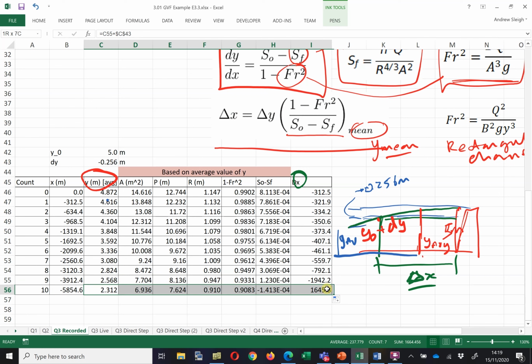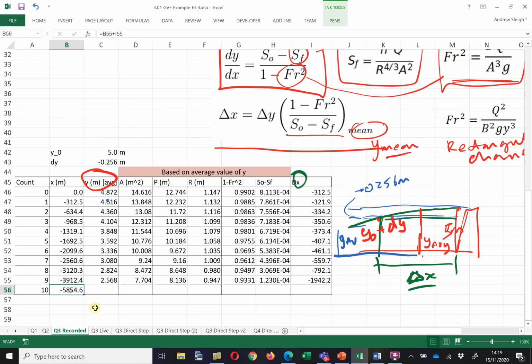This actual last line isn't used, but what we get from our calculation is that 10 steps from 5 meters to the normal depth.